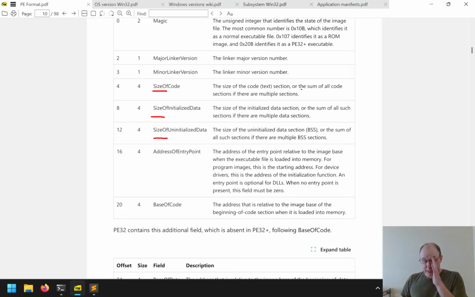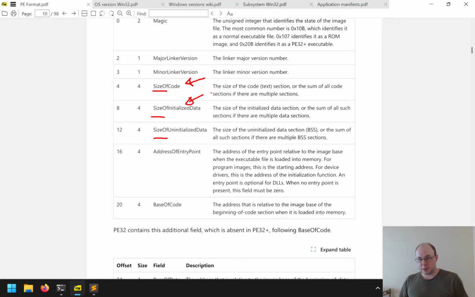When the Windows loader takes our file and loads all of our sections into memory, those memory sections can be bigger than the sections on disk. So it doesn't really specify which size it's talking about here. But from what I can gather from looking at other PE files in the past, the size of code seems to usually be set to the size of the code sections on disk.